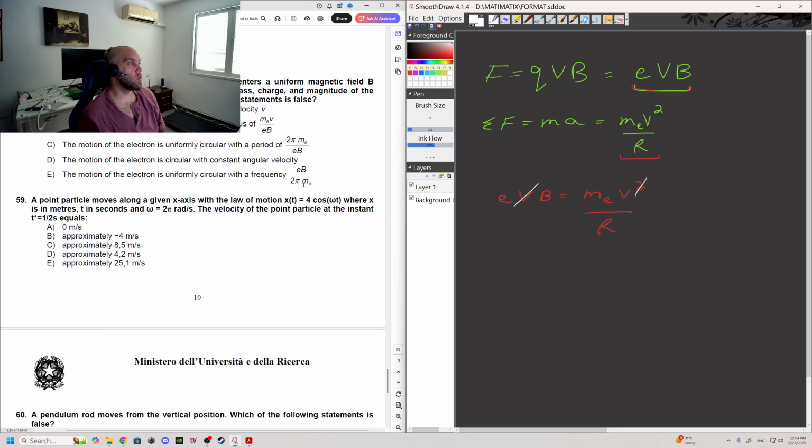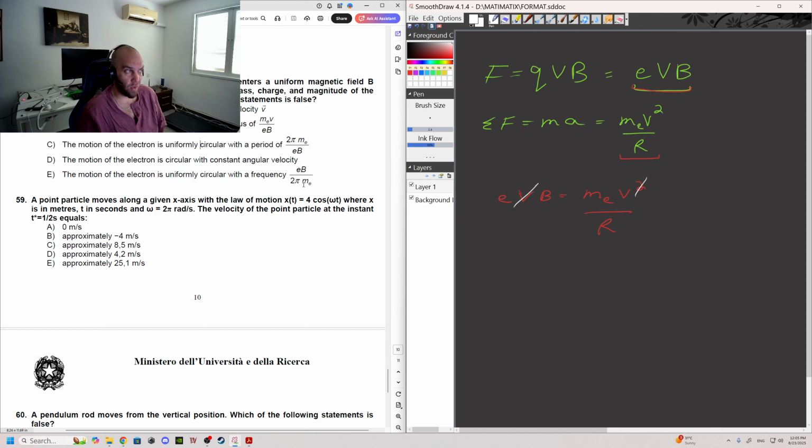The electron continues to move with a constant velocity v. No, it doesn't, which is very easy, but I'm just trying to make you understand that if this was the fifth option, if it was option E, it would be harder. So I would recommend that in such questions, if you understand what's going on, you just look at the answers. I'm usually a person like that. I just look at the answers, try to find out what I need to choose, and if I have no choice, I start solving and writing down things.